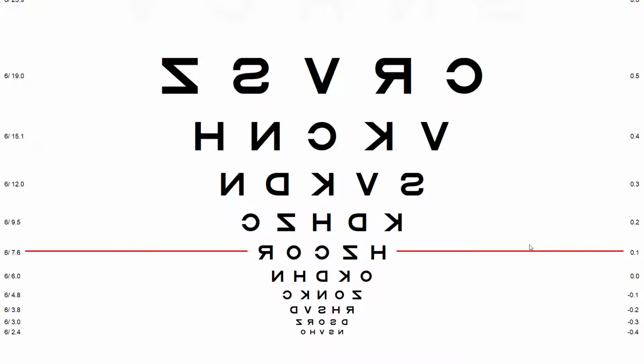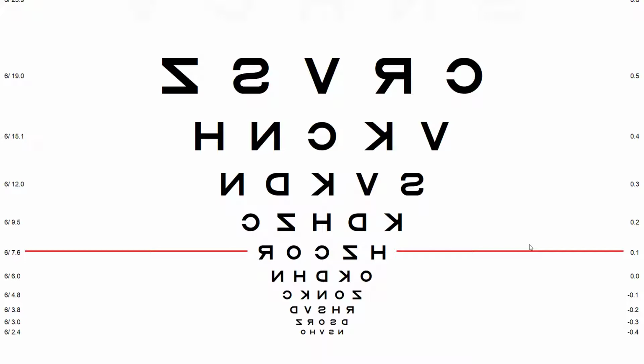In terms of viewing distance, again, the program will work from any viewing distance if you put in the correct viewing distance. But we recommend that if you are using the chart just to measure visual acuity, you try and get a minimum viewing distance of 3 meters, 2 meters as an absolute minimum. If you come any closer than that, it's not really a test of distance visual acuity.